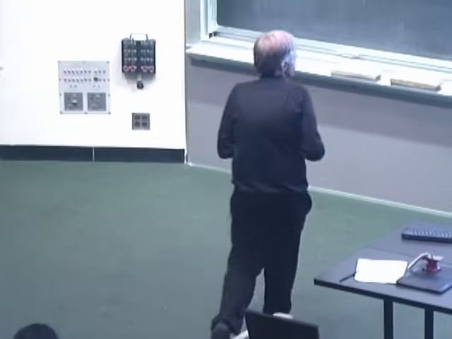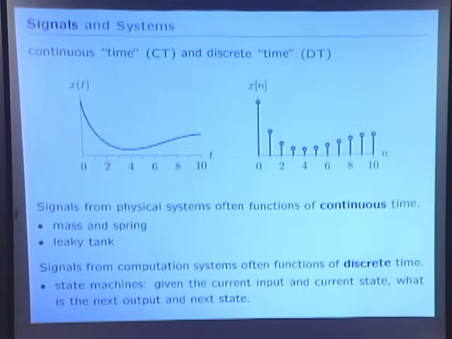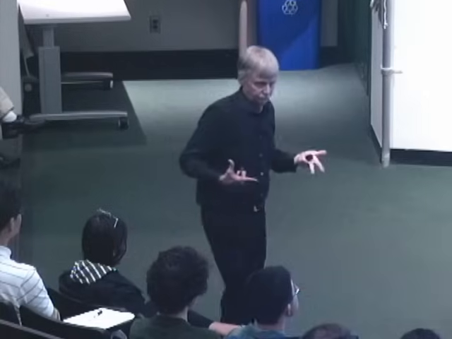By contrast, a lot of the systems that we will look at are things that evolve in discrete time. What's your bank account? Well, it only gets computed once a day. So it doesn't make sense to talk about your bank account at 9 a.m. and 2 p.m., right? The bank updates your account once a day. So it's something that happens in discrete time.